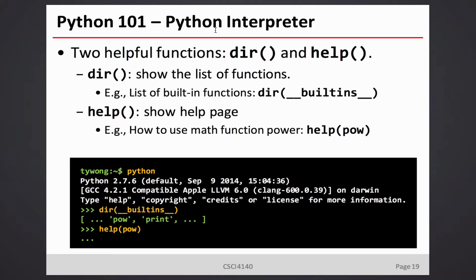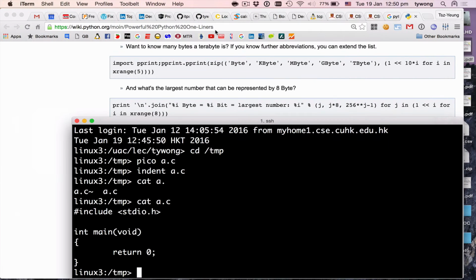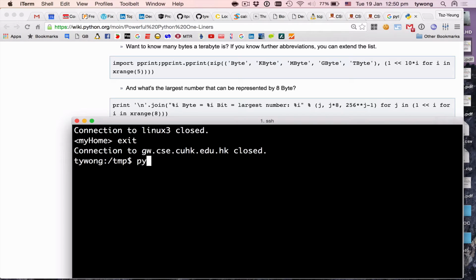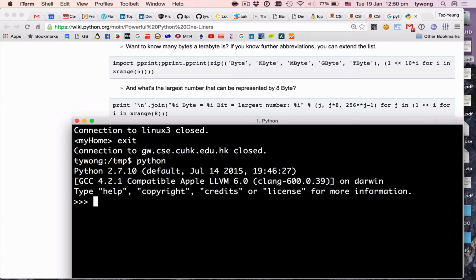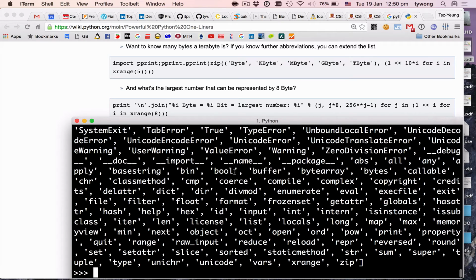So let's take a look. Let's say you don't know how to use a function called power. Then I will use this interpreter. Just type Python. Then you can use dir. dir is for built-ins. Then you can see so many built-ins. So what are the things that you already know? Oh, you have already seen bool. It's for casting. Integer for casting. What are the funny things? A zip is not that zip, huh? Compile. Where? Let's see what it is. Help. Compile.